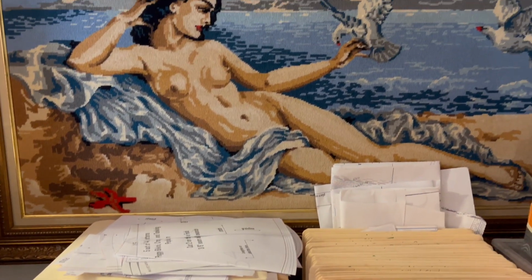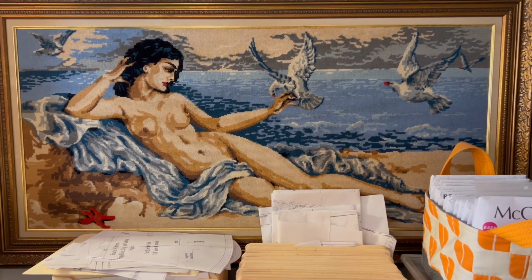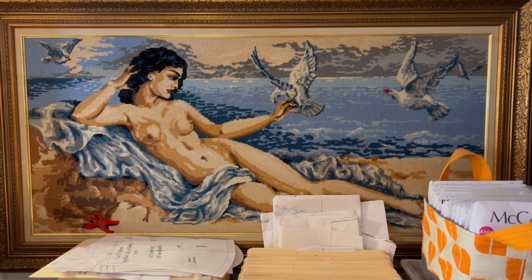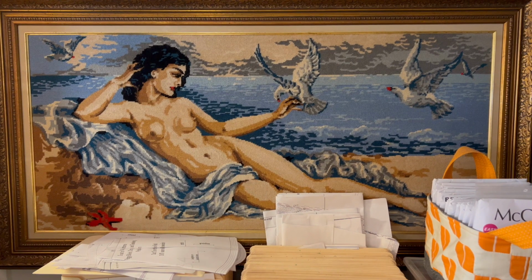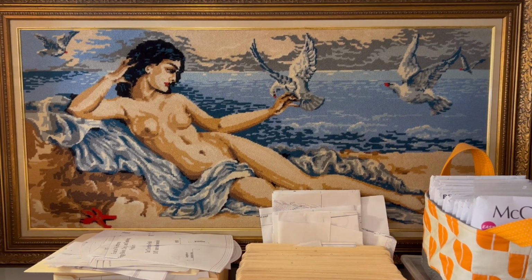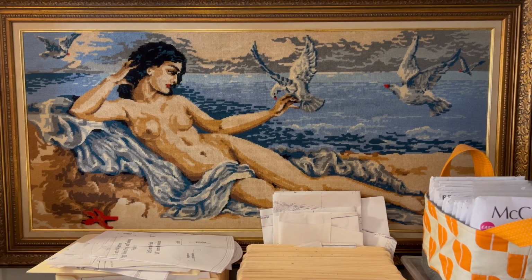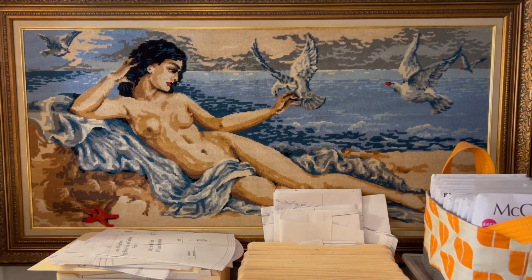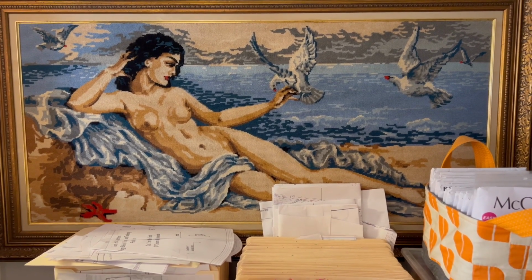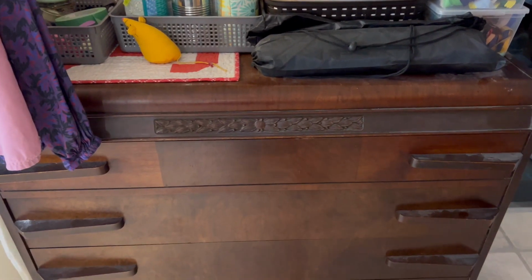This cross stitch was actually made probably 40 years ago by my grandmother, who is still alive. She's 95 now, I think. She gave this to me a couple of years ago, so it's in my sewing room where I get to see it almost every day, and I love it. So my woven fabrics, batting, interfacing, that kind of thing are in this dresser.